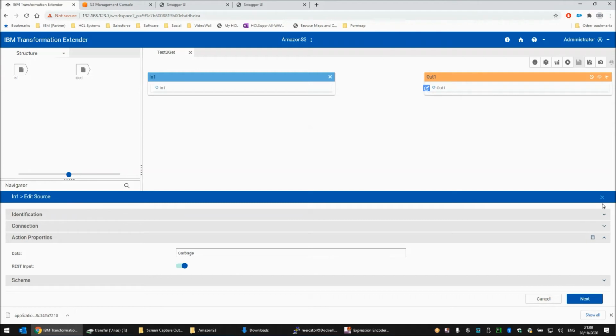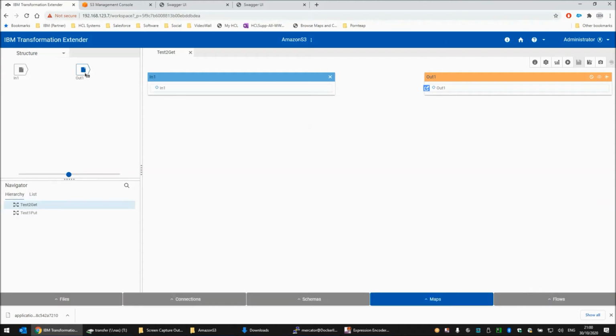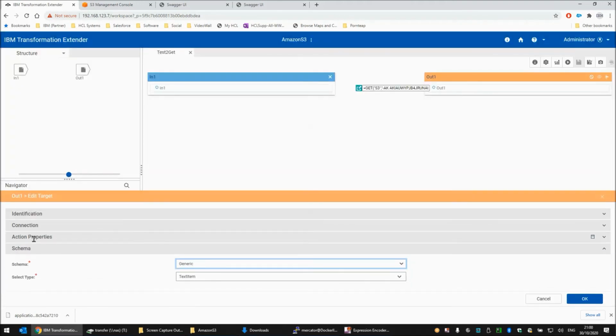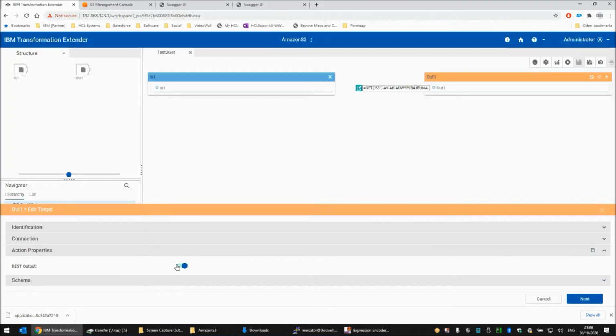I'm not reading the S3 data using the input card because it wasn't compatible with also calling the map via REST. What I'm doing on the output card is using a get function to get the information, but the output card is actually also going to REST for this output for calling later.